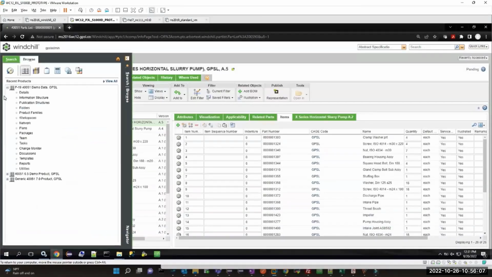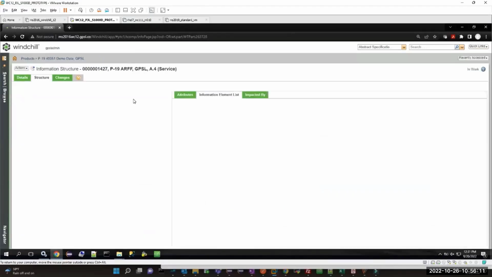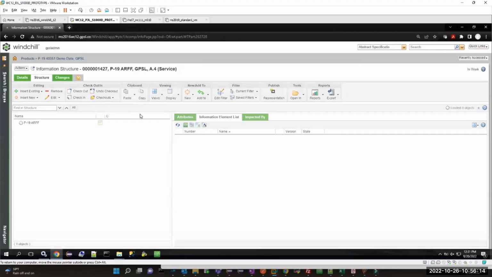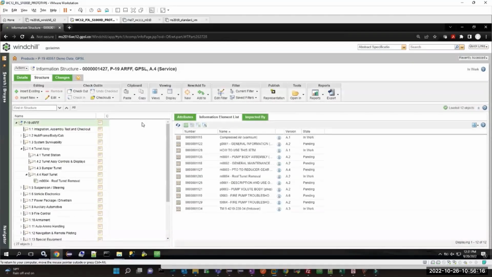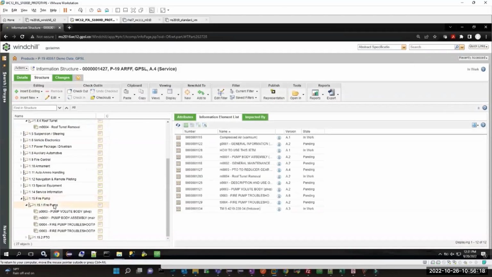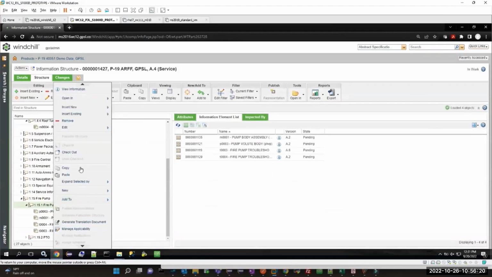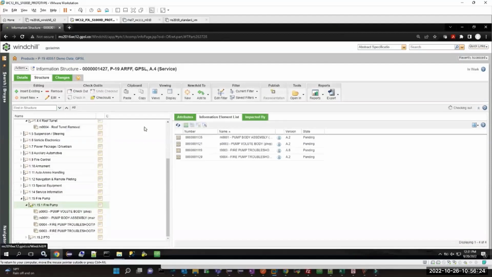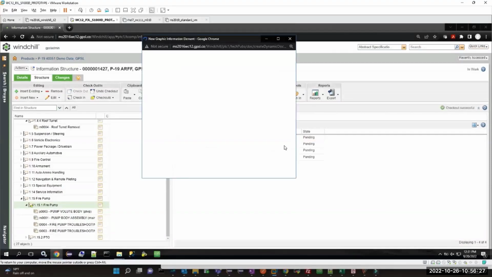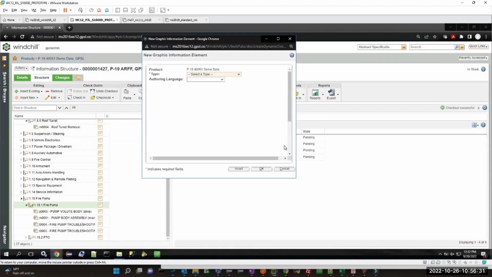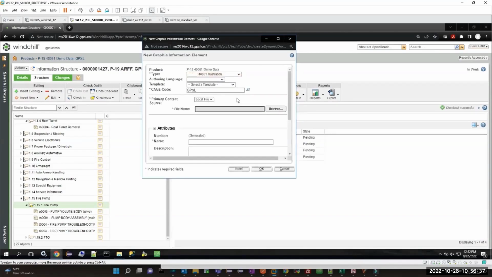And at this point, I'm going to go back to my information structure. And I'm going to use that 2D illustration that we just saved out from Creo Illustrate to create a new 2D illustration in Windchill. So I'm going to go ahead and insert new graphic information element. From here, I'll specify the 40051 illustration as the type.